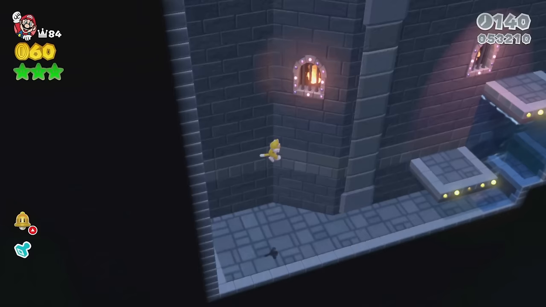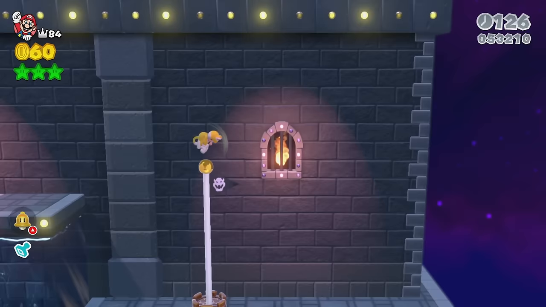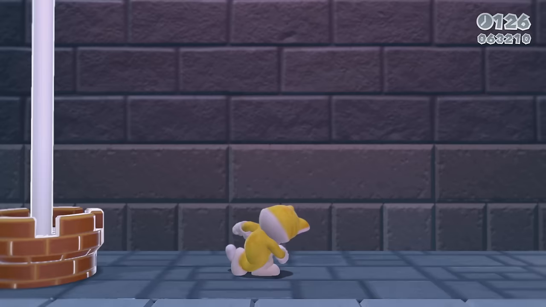Okay, now let's just get up here. This shouldn't be too bad. And we can just go to the top of the goal pole like that. Oh wait, and I wonder if back there around the corner, I think there might be a hidden one-up over there if I remember correctly. I didn't notice that until after I started getting very close to the goal pole, so it was too late to go check. But we got everything that we needed in the level.